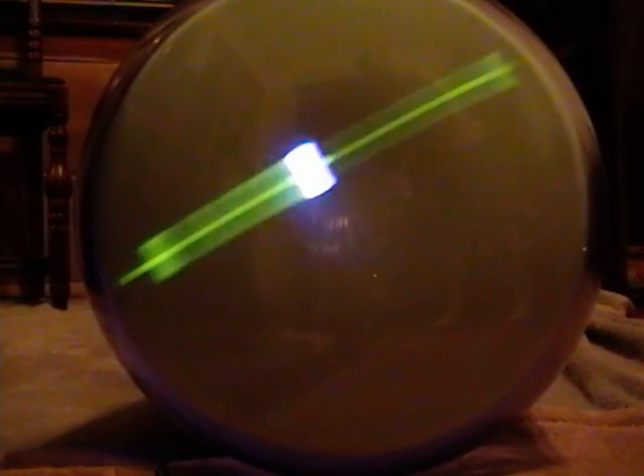Remember this is a totally different phosphor than a TV is meant to have - it's much longer persistence. So I expect the picture to be incredibly blurry if it's an image at all. Well, it's sort of an image - like I said, it's incredibly blurry and there's some psychedelic effects going on there. Yeah, it's like a bad acid trip. I'll play with the controls to see if I can get anything better. Yeah, I think that's about as good as it's gonna get.